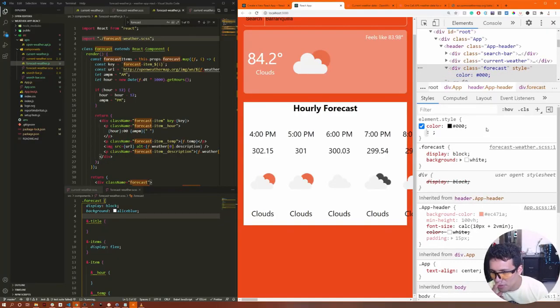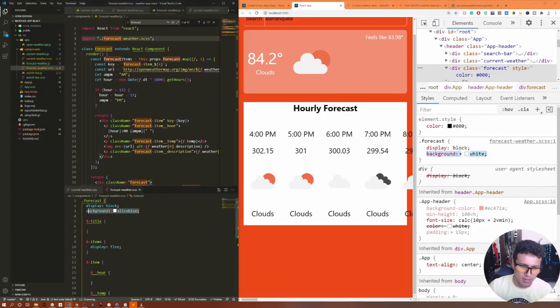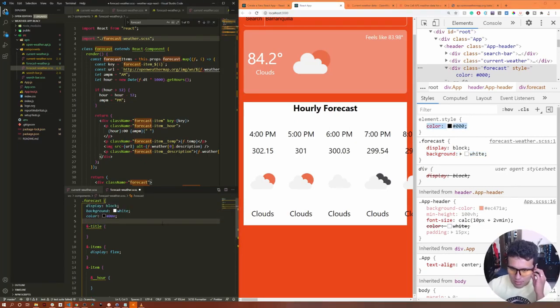Also, I don't know if I like that overflow. Let me see, because you see that there's too many items that don't fit in the container. We'll take care of that in a second. So let's change the background color, and at the moment just let's change the color of the text. That's good.